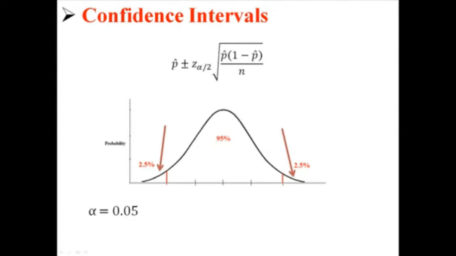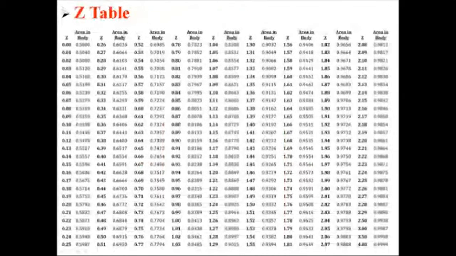So in the equation, you see Z alpha divided by 2. Really, that's just saying Z 0.05 divided by 2. That means, what is the Z score going to be when there is 0.025 in one of the tails? So then we have this table right here. We go to the Z table, and if there's 0.025 in the tails, that means there's 0.9750 in the body, and that means we're going to use the Z score of 1.96.